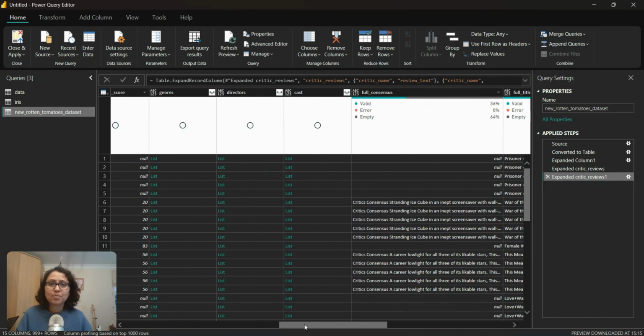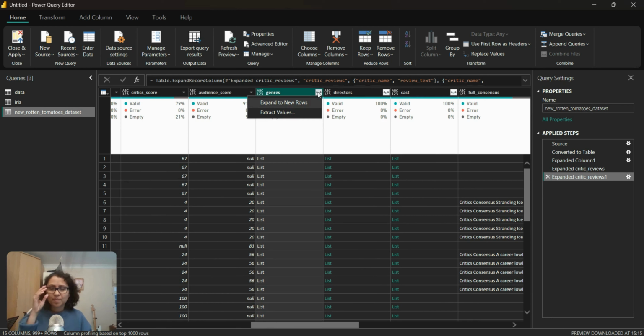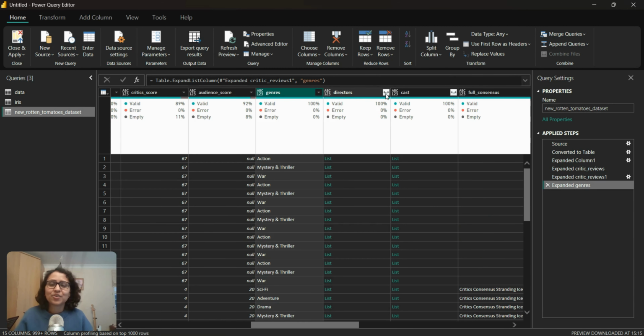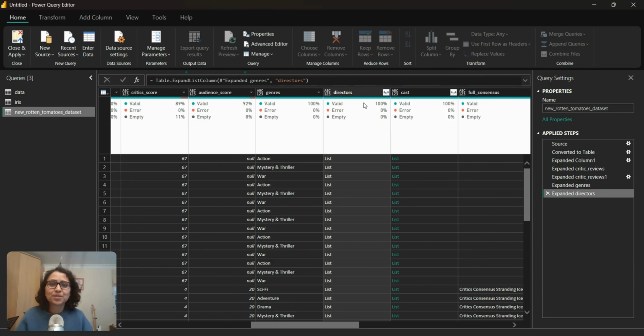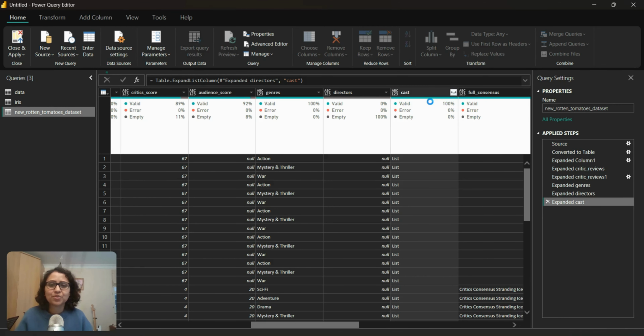But we have some more list columns. Let's explore those too. I feel we have three. So click on this, expand to new rows. Click on this, expand to new rows. We don't have any value here. And the cast one, expand to new rows.